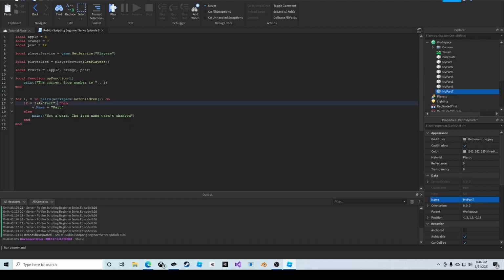We're going to loop through using this for i, v in pairs loop, and we're going to loop through to see if it's a part, and if v.name equals base plate. And then we'll change the name of the part, and then we will break out of the loop. And then we'll also print v.name, and so yeah.